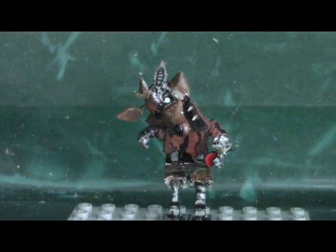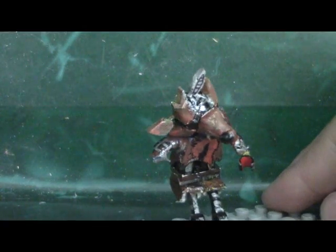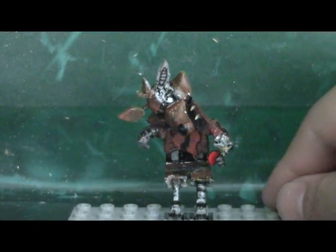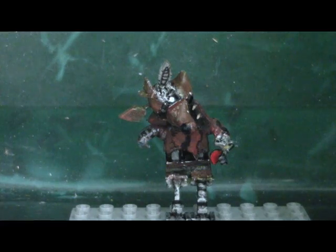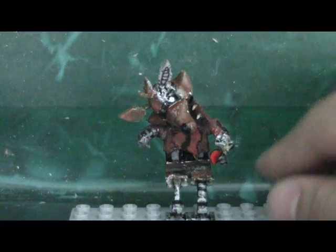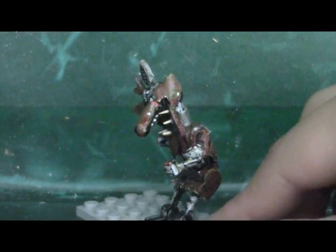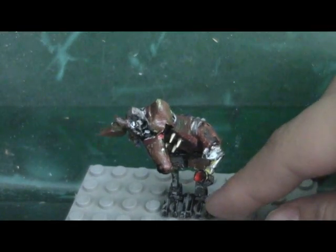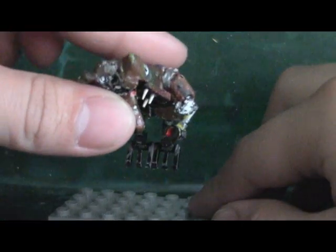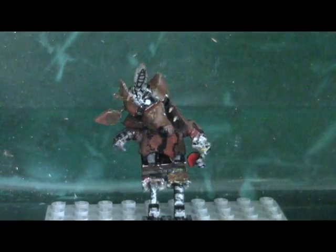For the inside of the torso, I used a black base for both the body and the feet, and I just painted the silver onto the inside parts of the torso to give it the look that there are skeleton parts in it. But I didn't put an entire skeleton in it like Flaming Brick Films did. I'm still really blown away by what he did with that. Anyways, for the feet, I had to cut in half one of the bodies, and I put the silver robot feet in there. I don't know what these connector pieces are called, or even these brick pieces. If anyone knows what they're called, just let me know. I honestly have no clue, but they really brought his character together with the half robotic look.